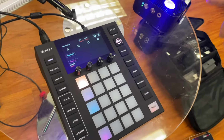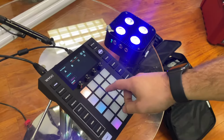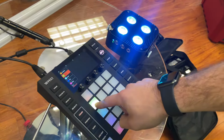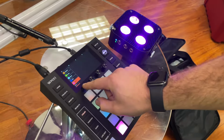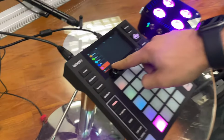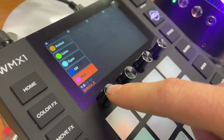So then if you can get the light and the WMX1 in the same shot, we are going to start changing the color. So I'm gonna go over here to color, that's UV. Let's see, we have a bunch of different ones here. And you can do a lot of cool things. You can toggle between colors by clicking this button. You can see it says 1 through 5 and then 6 through 10 when we click here.